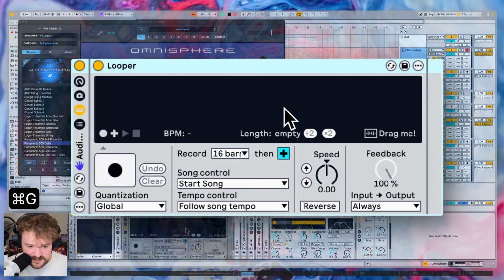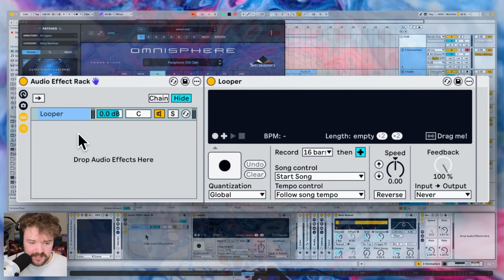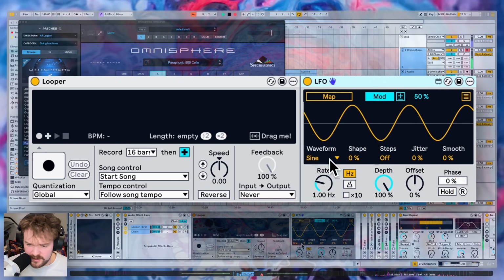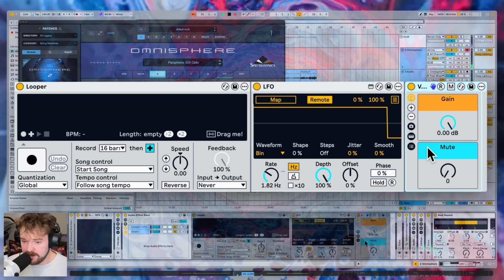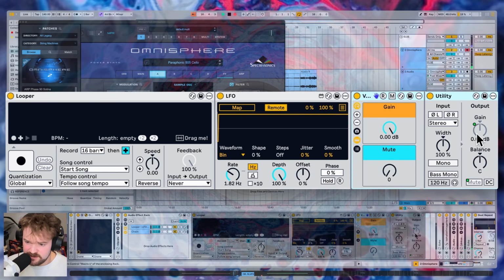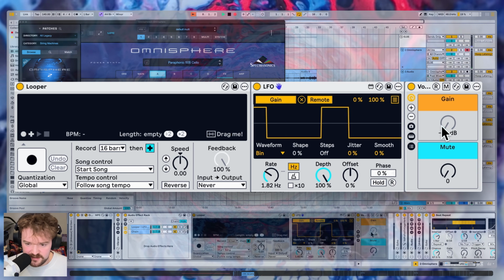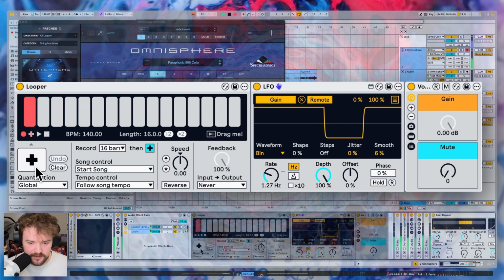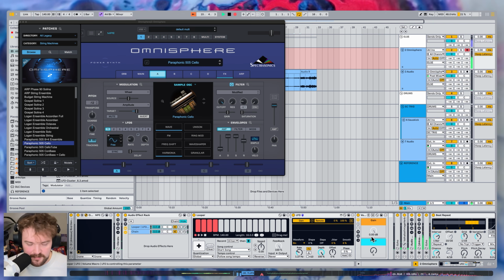So I'm going to put this into a rack and I'm going to set it to where the dry signal doesn't get output, but then I'll open up the chain window and create a dry chain so the dry signal can still pass through. Then I'm going to get another binary LFO and then a volume macro, which if you don't have this rack, I highly recommend making one. It's just a utility with a gain knob mapped to a macro, just capped out at 0. But I'm going to map this to the gain knob and smooth it out a little bit so it's not clicky at all. And then we can go ahead and start recording this looper. So we can have this where it will sometimes play things in the past 30 seconds.